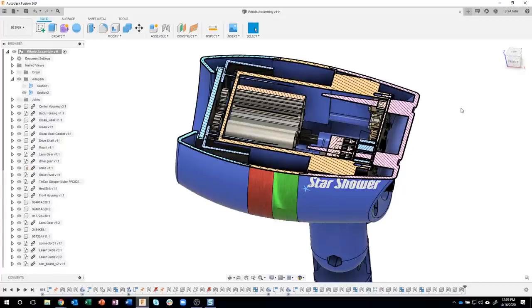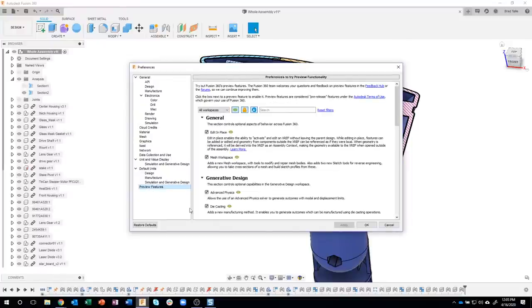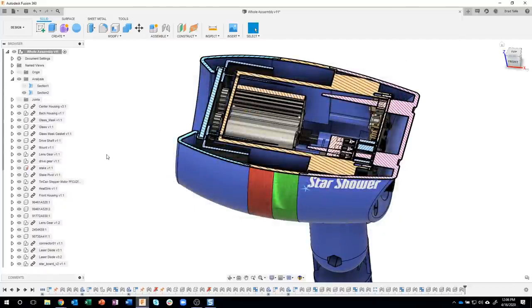Okay, so what I wanted to show is some new functionality. And to see this, I'm going to go to my help menu. I'm sorry, I lied. My name, preferences. So I'm going to click on my name, and then I'm going to click on preferences. And this will bring up my preferences. Over here is preview features. And I highly recommend coming out to this at least once or twice a month, because this is where we add functionality that's not 100% fully baked into the product, but we want our customers to try it out, to see different things. And right here is edit in place. And you'll notice I've activated it, or it's checked. So I have that turned on.